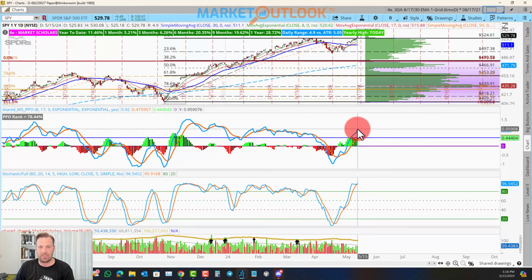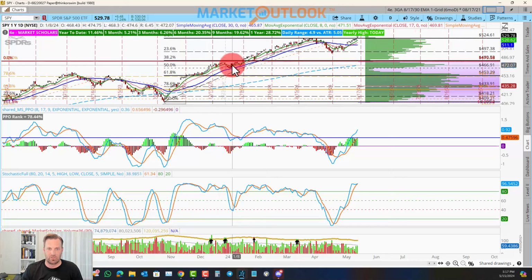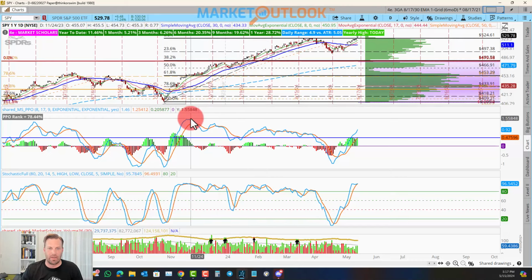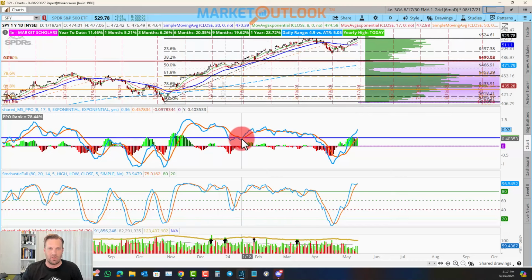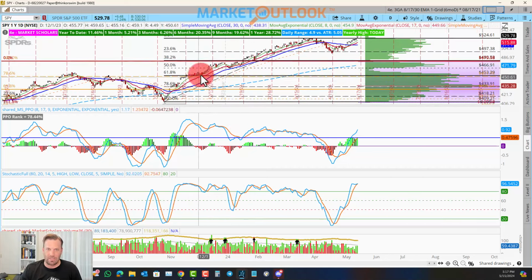Usually, remember, the MACD peaks after the histogram, so we might be a little close to the peak here, but the further we can get up, the more likely we are to maintain this bullish trend. Because eventually it's going to roll over and start to converge, and the higher it is when that happens, the better off we are during the convergence. You can see during this convergence, you still kind of pushed up higher. Even though the MACD peaked and went down during that time, the index went up, right? It's not the same momentum.